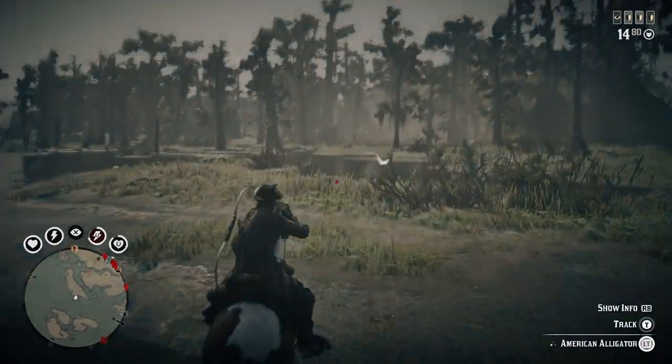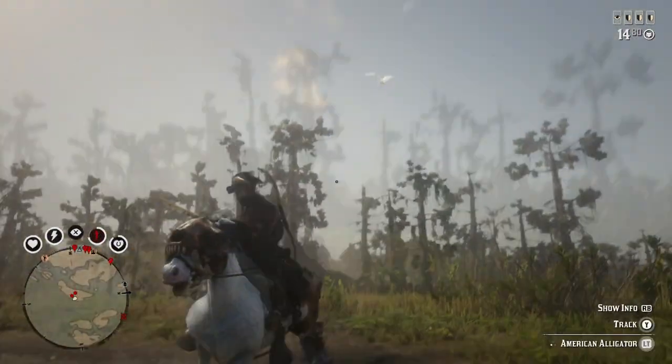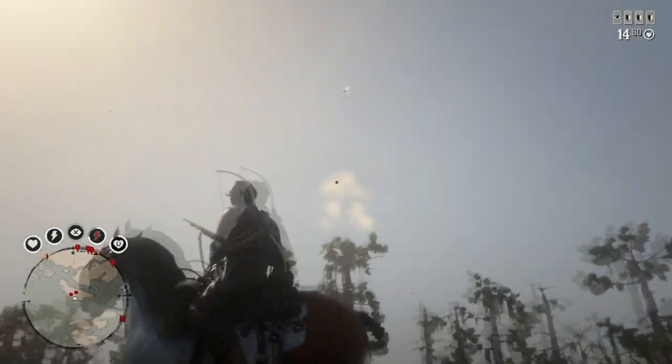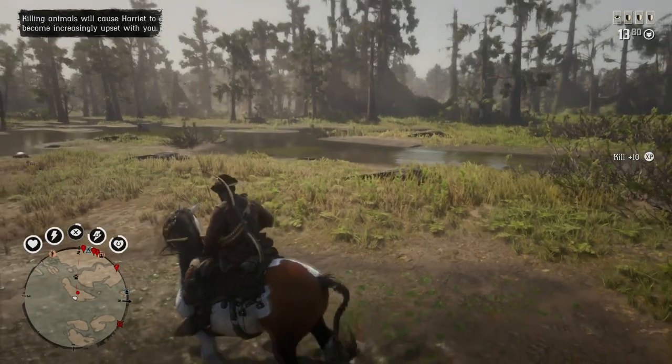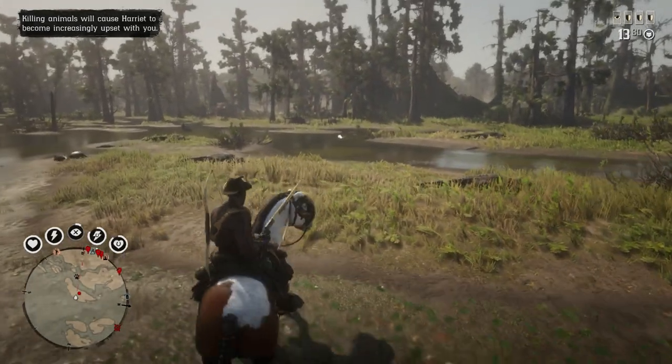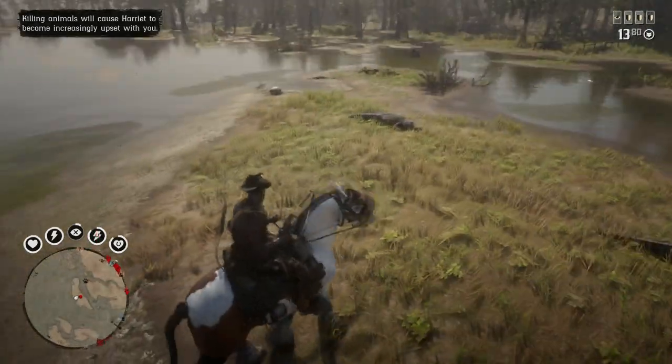This is the wrong bird, but the bird you're looking for is in this area. You need three of its feathers. This is the wrong bird I'm picking up, but it's definitely in this area. You got to go up and down this bank a little bit, and you will see them, but you need three other feathers.